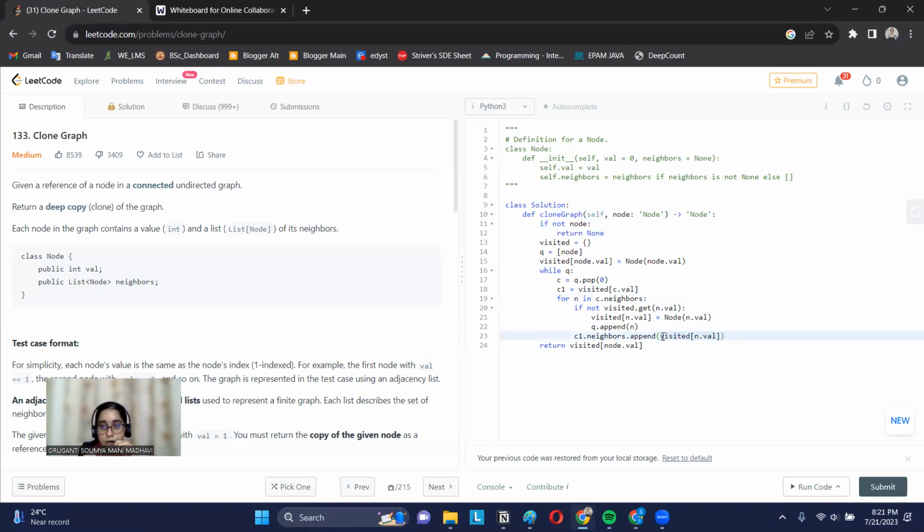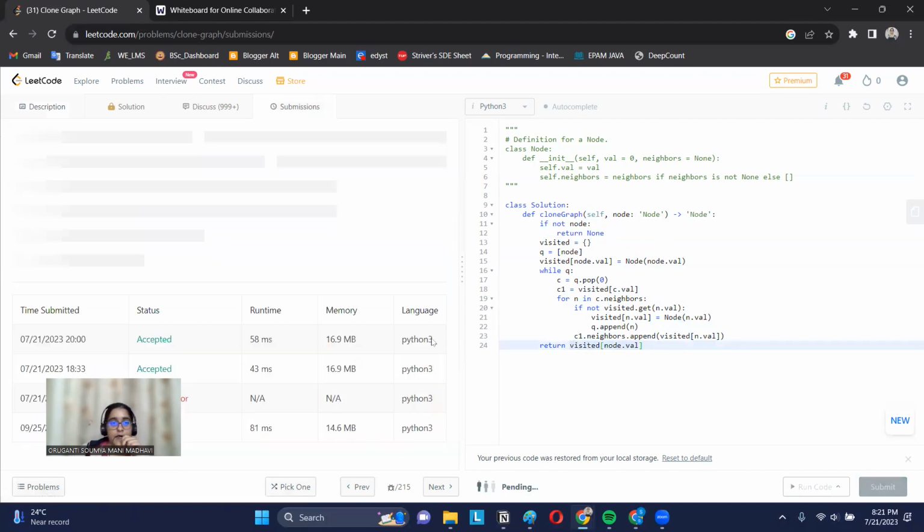That's why we're using the hash map again to retrieve those nodes. So this whole code will make the deep copy, and we're returning the node that they've given us before, using the hash map. Yep, this should run.